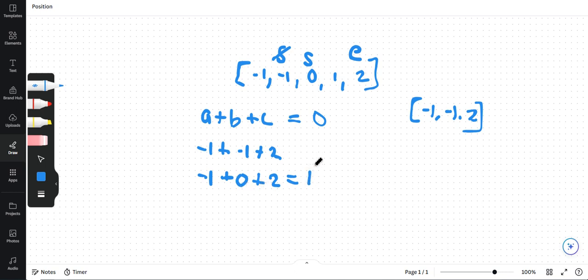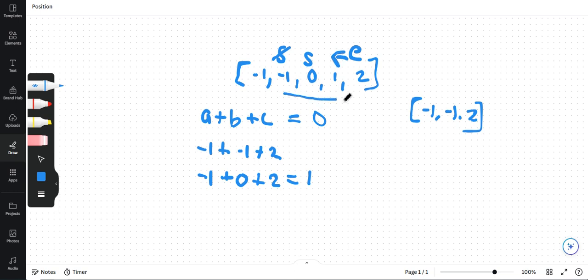This value is greater than 0 and we want our target to be 0. Since this value is greater than 0, we need a value nearer to or equal to 0. So we need to decrement this value and shift this pointer towards the left.